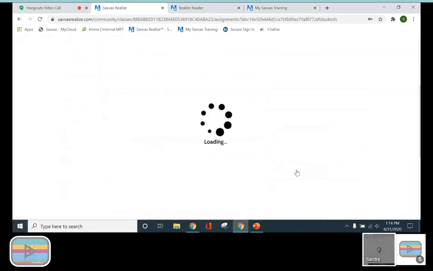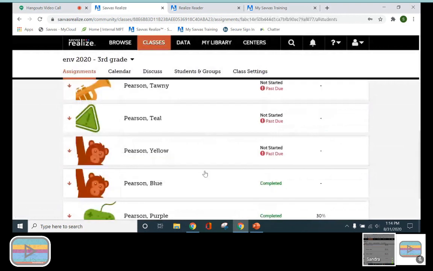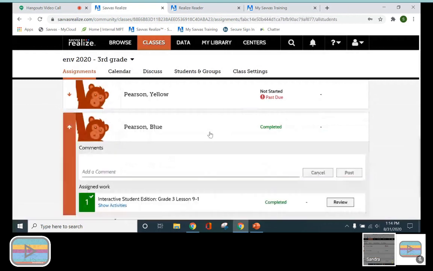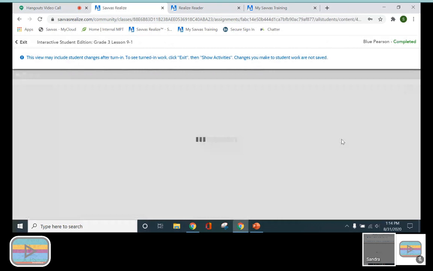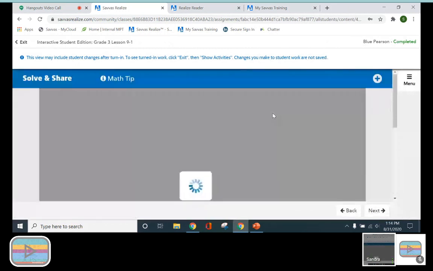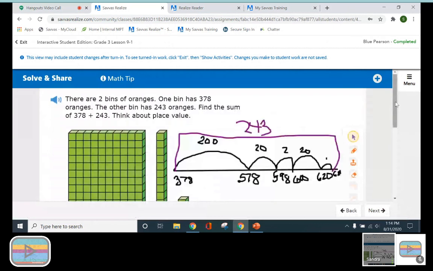And right from here, I can navigate and see who's completed what. So again, if I click on this student, I can review their activities based off of what they've done in the interactive book. I can just pick the section that I want to look at. And same thing that we had seen before on the student side, I can see everything that the student has submitted.